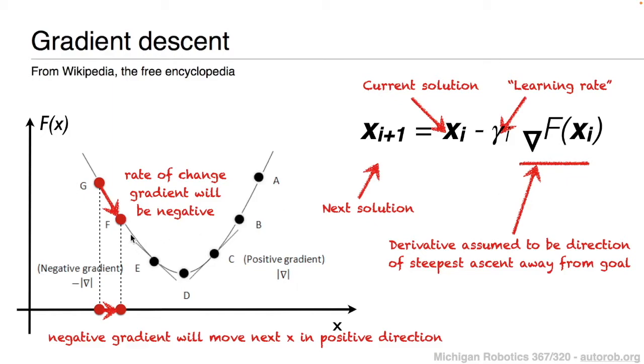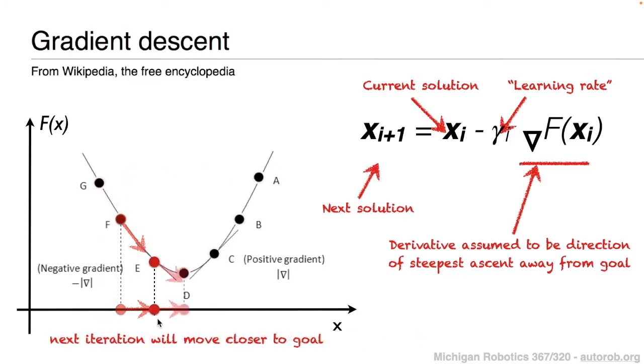So we're going to evaluate the gradient at this new point, let's say x sub 1. Again, the gradient is going to be negative, so we're going to take the next step in the positive direction, and we're going to repeatedly take these steps until we've converged, until we've reached this local minimum of the function where our steps are no longer moving us in the horizontal direction. At that point, we'll have reached a local minimum where the derivative of the function would be 0. And at that point, our gradient descent would have completed.